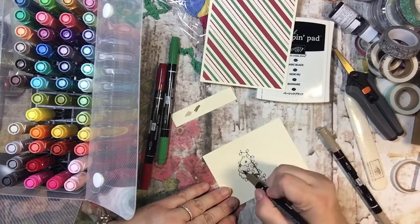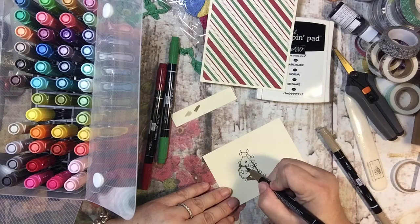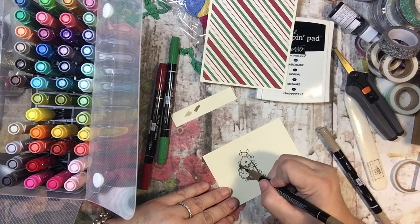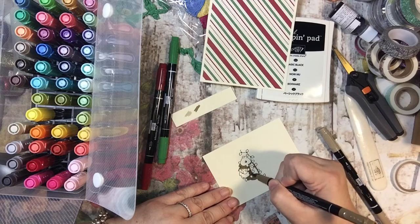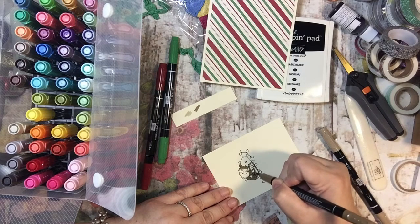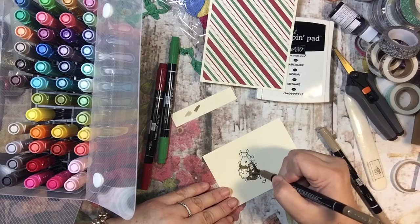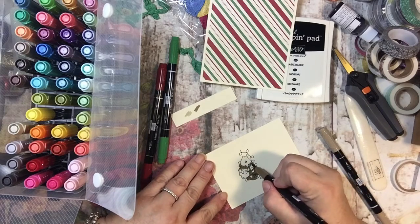There was a time I was going to get one. So here in the U.S., for those of you that don't live in the U.S., they are becoming more and more of a popular pet. They are, from what I understand, nocturnal. I haven't done a ton of research on them. I just love them because I think they're cute. And the first time I saw one, he rolled up in a little ball right in my hand, and I thought, oh my gosh, I need one.